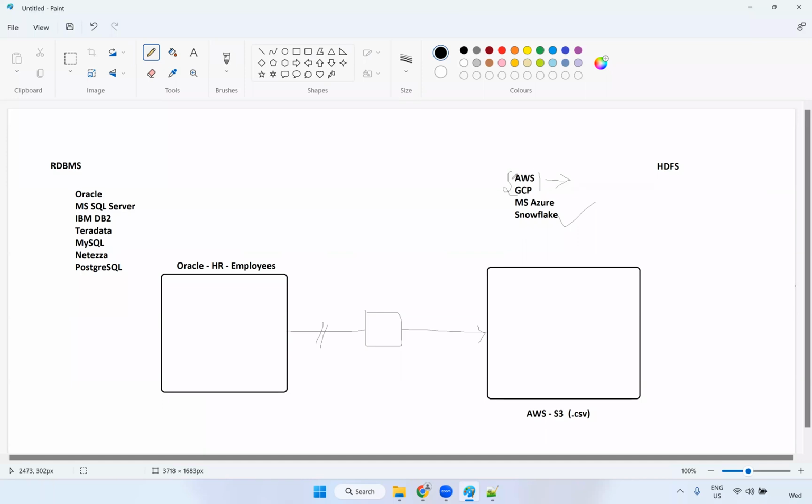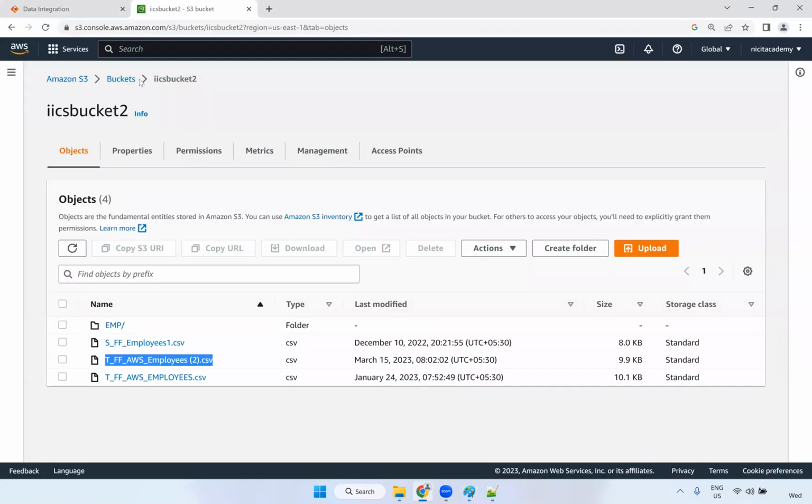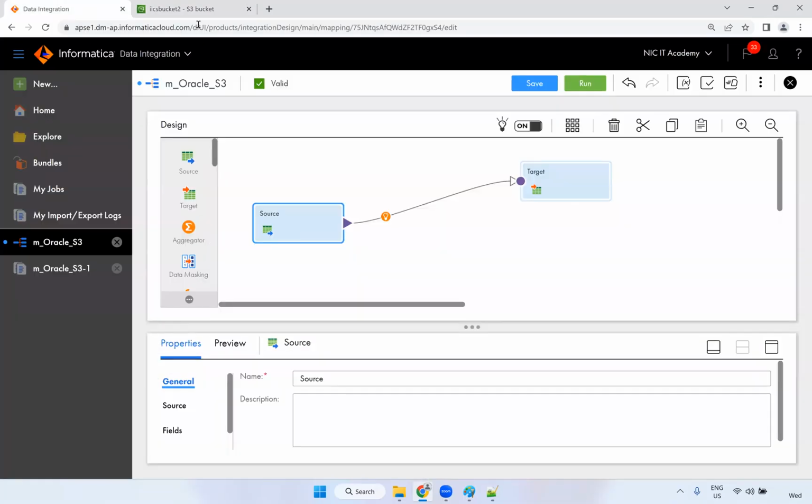But in a real-time project, if they give you access to your AWS dev environment, try to explore all this. If you want to do any certification, go for the AWS Practitioner certificate first. Nowadays they are asking for these, since most projects are moving to the cloud. If you know IICS with AWS or any one cloud provider, that is an added advantage.